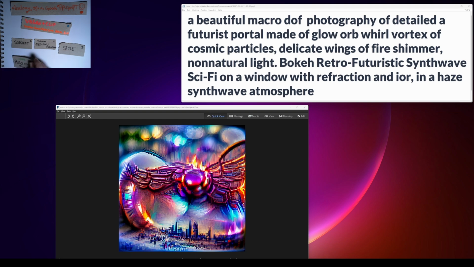And the resolution, in the fourth paragraph, it's a beautiful macro photo or a depth of field photograph and details. So it's focused a lot on the details here. And beautiful macro, yeah, it's zoomed in, and then we have the colors, like I said. I'm going to quickly rearrange a little bit here. And colors as well. And we have the light and the art style. The art style walks hand in hand with the style there.